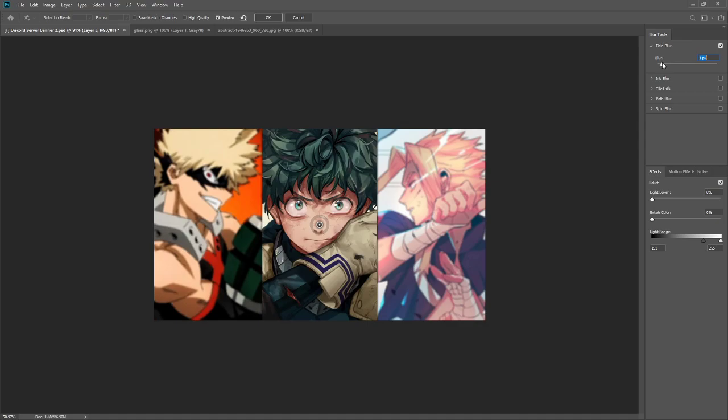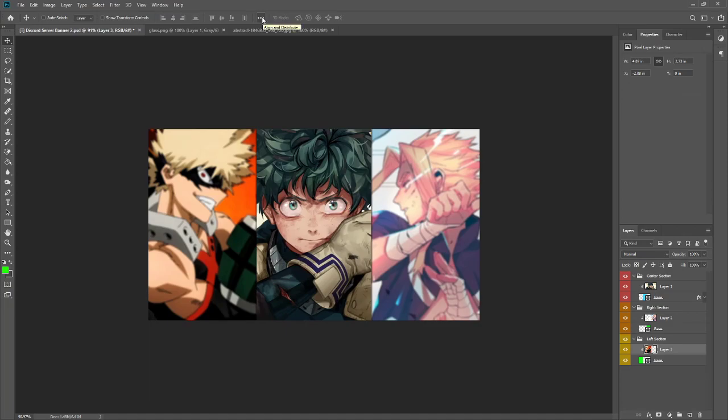Let's see, bring this also down to 4. Yeah, I kind of like that actually. I wasn't expecting it to work out that well. If it was for scenery, I'd probably go up to 6, 7, or 8 in terms of the blur. I wouldn't really go any higher because at that point, it just looks like a jumbled color mess. But even at 8, you can still get some of the outlines and figure out what it is.